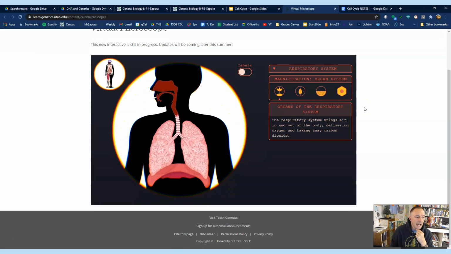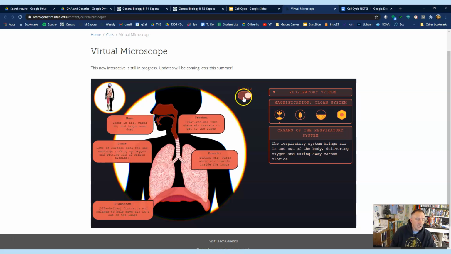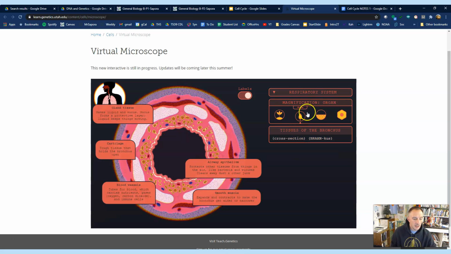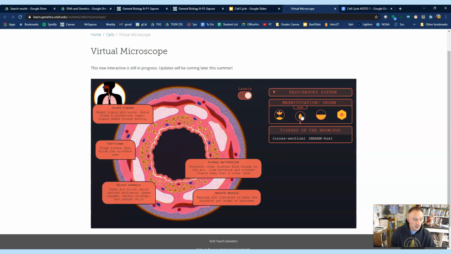But let's just take a look here at a person from a diving-in virtual microscope point of view, shall we? Okay, so we're looking at a person, going into their mouth and into their esophagus, it looks like, or their trachea actually, into their lungs. And let's zoom in. So now we're just looking at the basic anatomy level. We can all see that. And now we're going to zoom in and take a look right here at the trachea, it looks like.